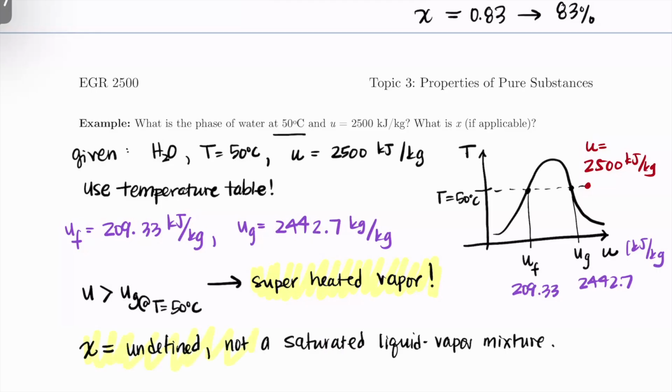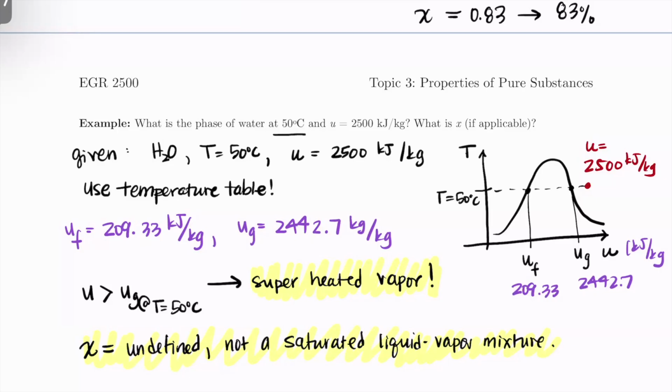Does that feel okay for everybody? Yeah. For it to be considered a saturated vapor or a saturated liquid, does it have to be exactly that number or could it be slightly under? It needs to be exactly that number. Yep. So you have to be exactly on the saturation line to be called specifically a saturated liquid or a saturated vapor. Otherwise, you're compressed liquid or superheated vapor or a mixture. So those are very, very special cases. Other questions?